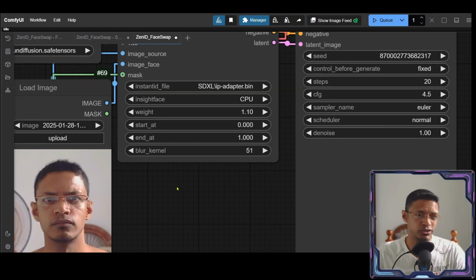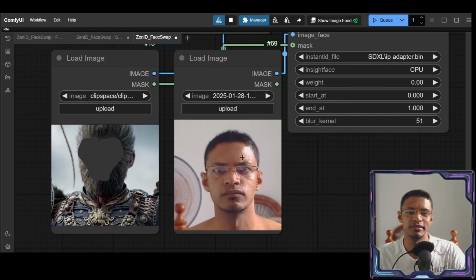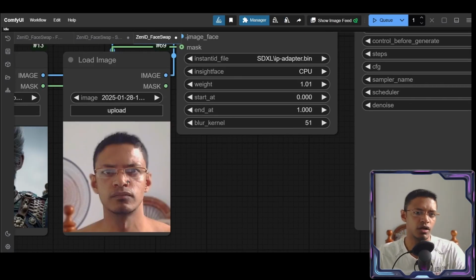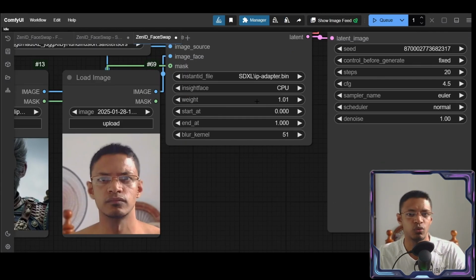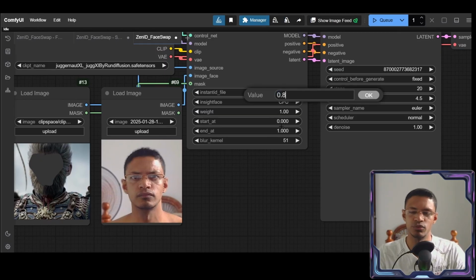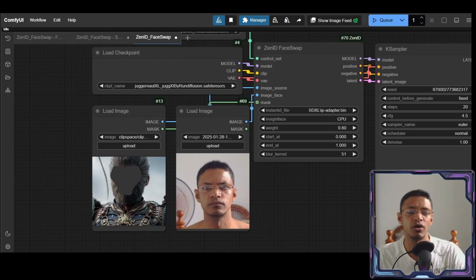Now, a few things that you can do to improve your generation would be to play around with the weight. 0 means we're not using the face at all. Going to 1 means having a very strong influence, and you can go higher as well. I found out that the more you increase it above 1, the funnier and the more contrast the output becomes. So you may want to stay around 1 or even 1.1, 1.2, depending on the image that you're generating. By default, it's at 0.8, and depending on the input face image that you have, this may not be enough.